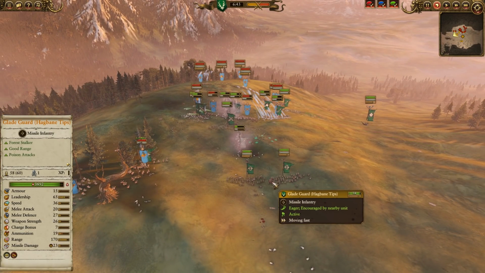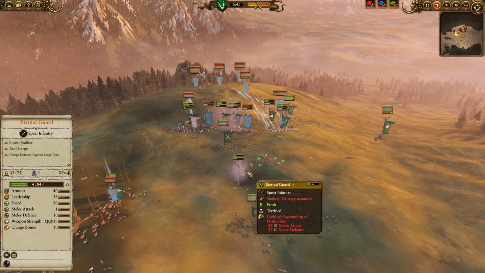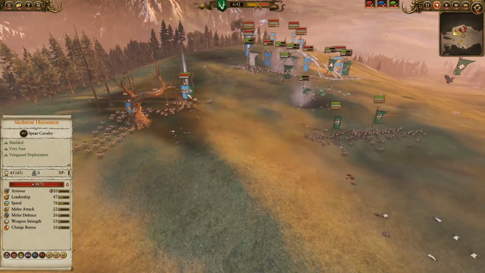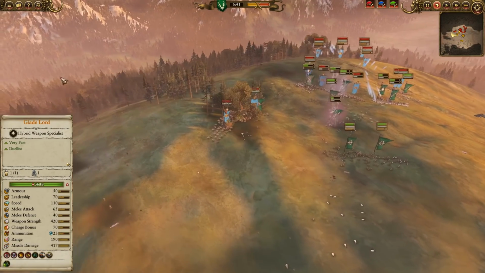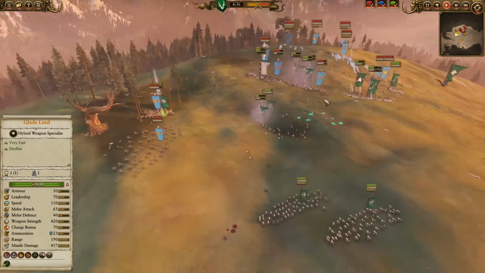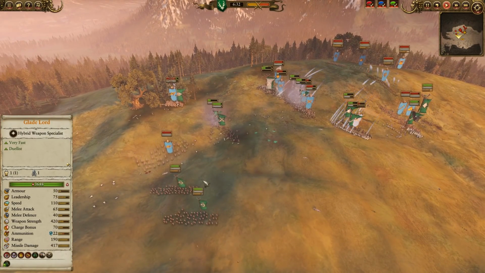And you hear in the back, those Glade Guard with Hagbane tips haven't really been shooting because they kind of got pushed back a little bit. At the same time, over here on the left, you can see that the Spellsinger of Life is actually engaged with these two groups of Skeleton Horsemen, which are coming out of the flank. I think I may have missed them in the beginning, but those Skeleton Horsemen are coming super nasty right in the back here, and we are having to run these Glade Guard away so quickly. We do not want them to get caught.